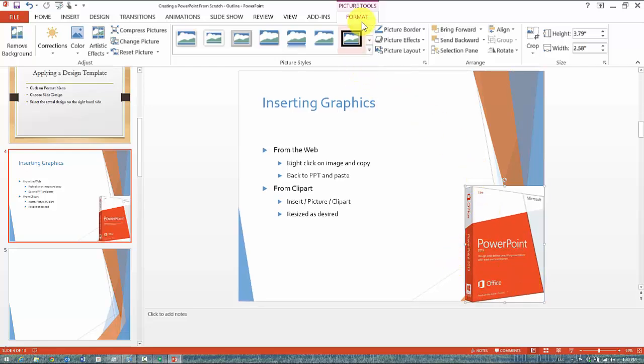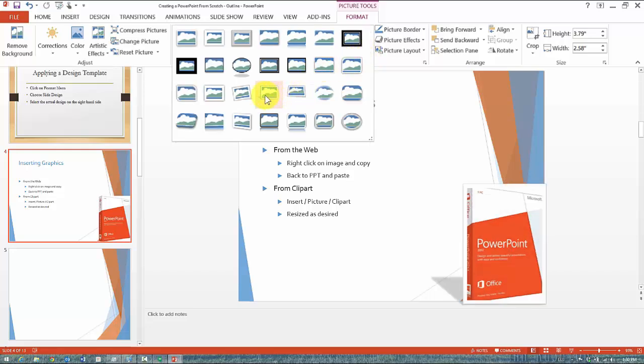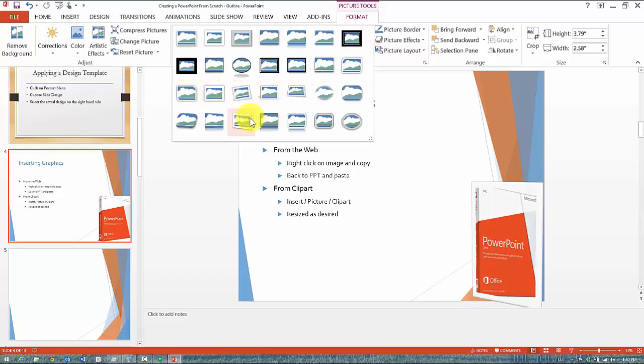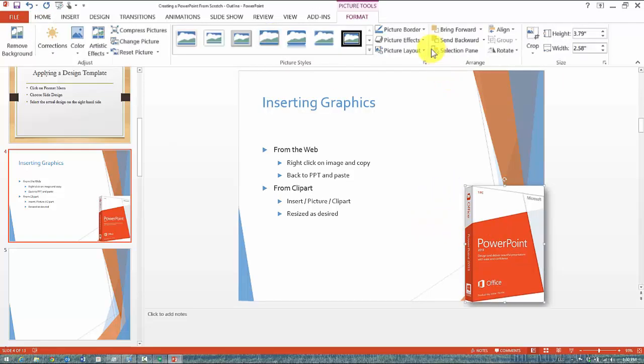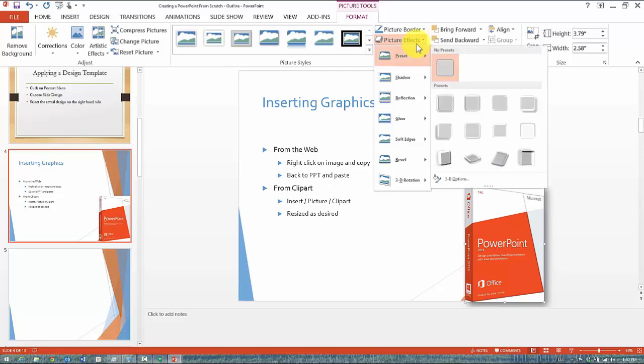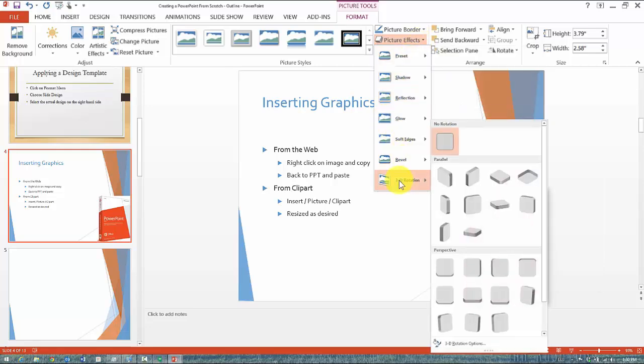And of course, notice under the Picture Tools, there's a new tab. These are called the contextual tools, the tools that show up in the context of what we are doing. So in this case, we can tinker with this picture and make it even fancier. Notice there are different picture styles that we can apply to this specific picture that we downloaded. You pick whichever style you prefer, and then you can also apply different effects, even rotation, three-dimensional rotation, and that type of thing.